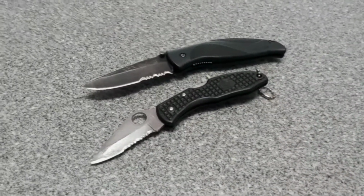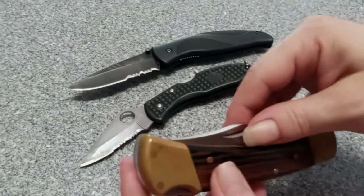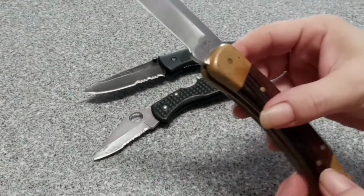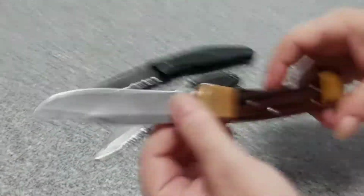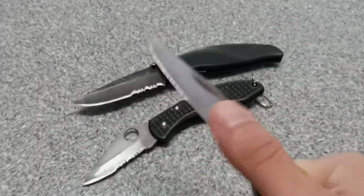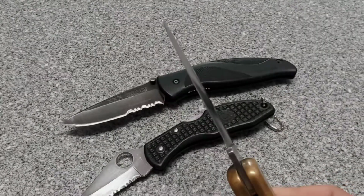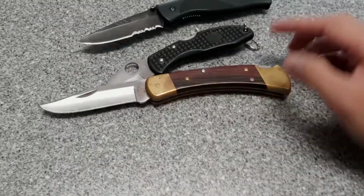Another hard-working knife that we thought about, like the traditional knives, which I like my one-handed opening working knives, but this is definitely what you would consider a working knife. This is a Buck 110. This was my mom's. It's now mine, but yeah, hand-me-down traditional knives, just like most of these knives. I always love the weight on this. Yeah, and the weight on these knives, man, they just want to go. And they do. I can't even tell you how much stuff my mom went through with this knife. She literally used it for everything. She literally carried it everywhere she went. She carried it so much there was an impression in her back jean pocket of this knife.